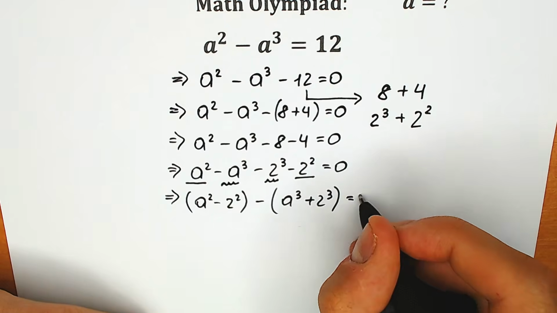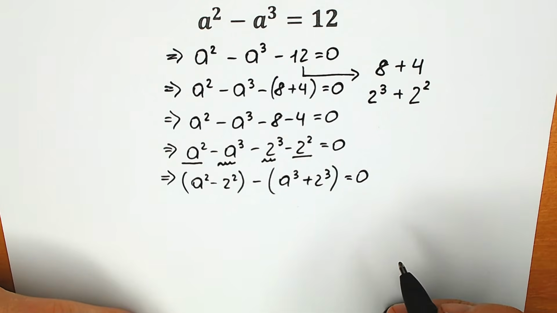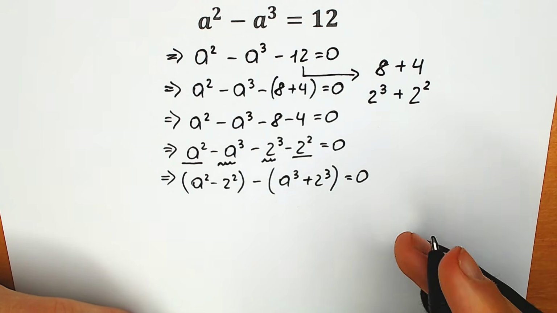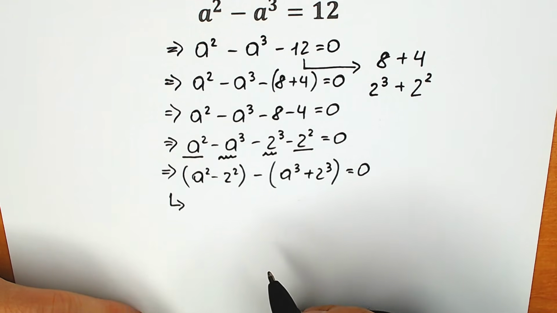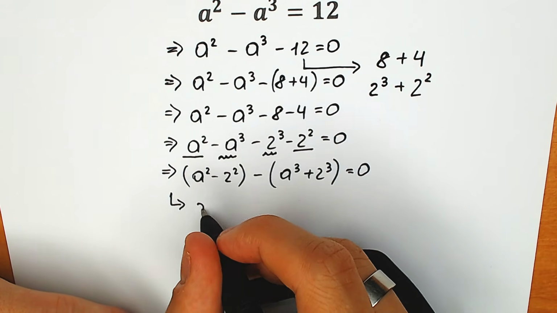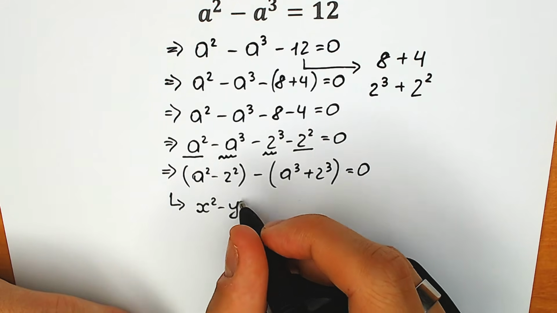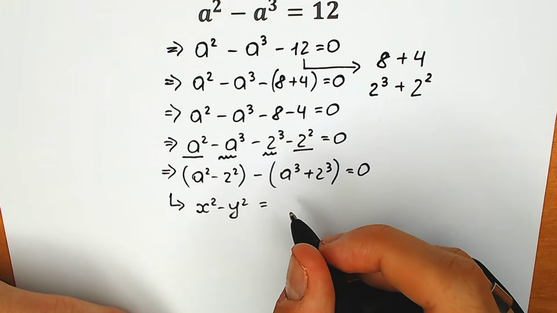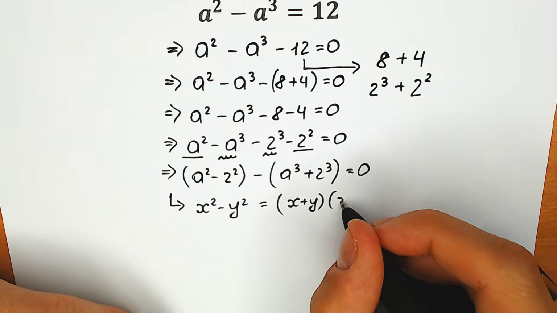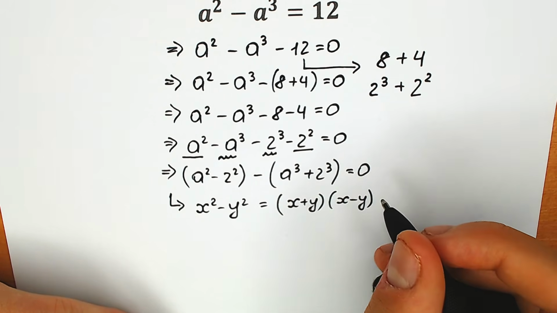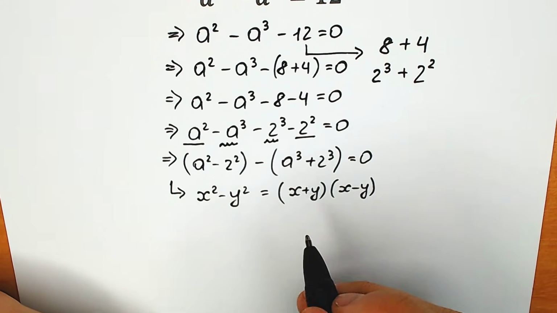Right now we need to remember a few classic and very popular algebra formulas, because these have a difference of squares. I just want to write this formula right here on the bottom. So we have, for example, x square minus y square. The difference of two squares, how can we express this? We can write it as x plus y times x minus y. This is a basic formula. I think that 99% of students know this formula.